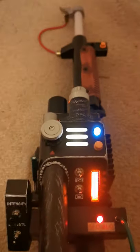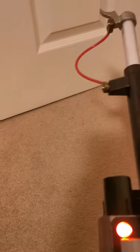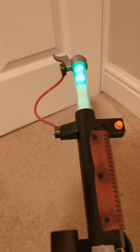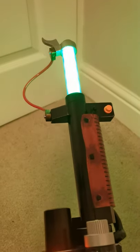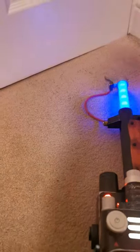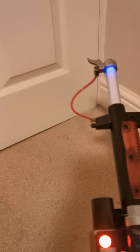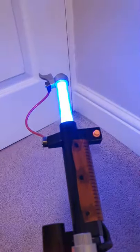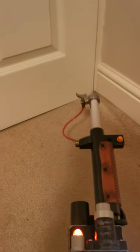A good feature they added to this Neutronium wand — you press this here and it activates different modes. So now we've got the kind of slime blower from the game, the slime cannon. There's a couple of others they added as well. This one — I forget the name — the blue ice beam thing from the video game. It freezes the ghost solid. I think it's called the stasis beam.